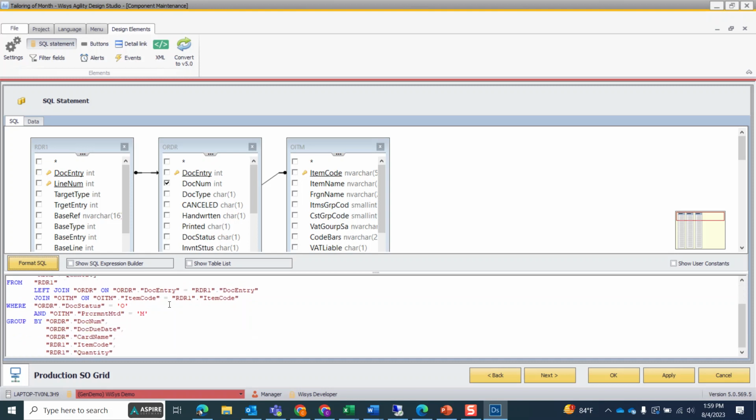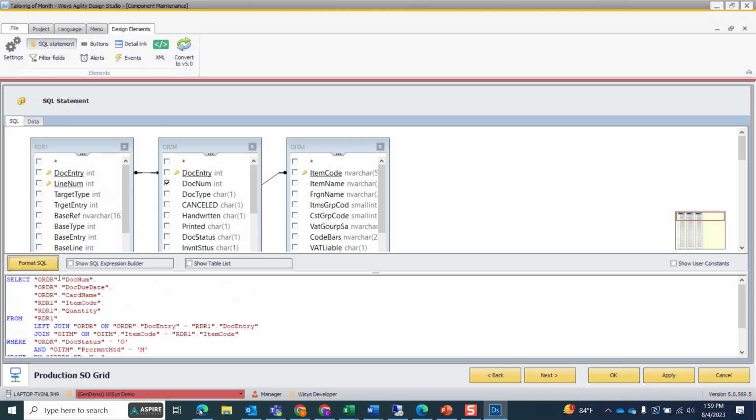So here what we're looking at again is when our document status for our order is open, so all the open sales orders, we're looking at sales orders with items that the procurement method is make, so things we're producing, and then we're going to query and bring back our sales order number, the due date for the sales order, the customer name, as well as the item code and the quantity, which again, based on the dashboard that we're creating here, these item codes and quantities are the most important thing. We want that information at our fingertips to have a real good glimpse through these grids at what's going out as far as production items and what's coming in.